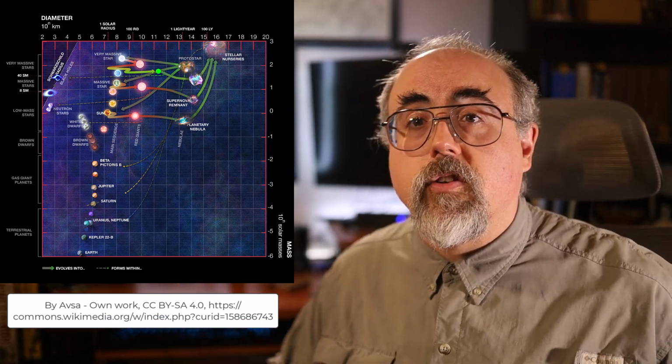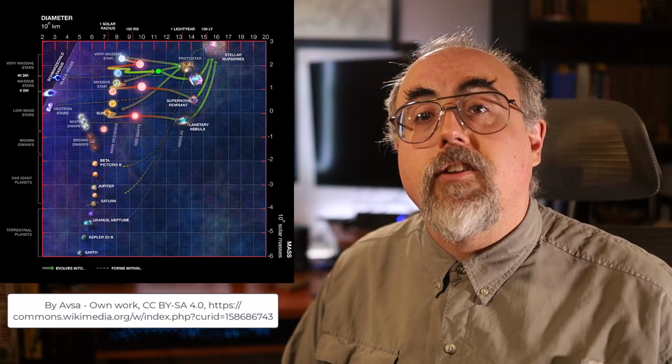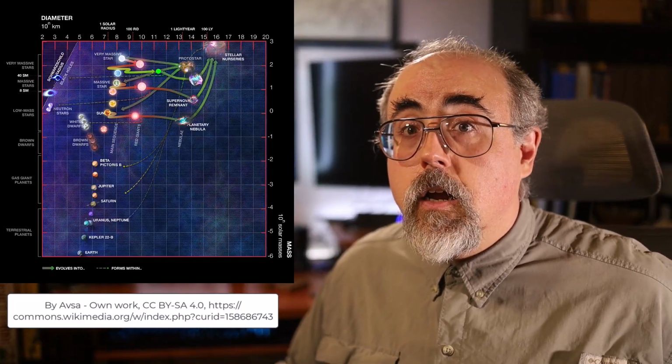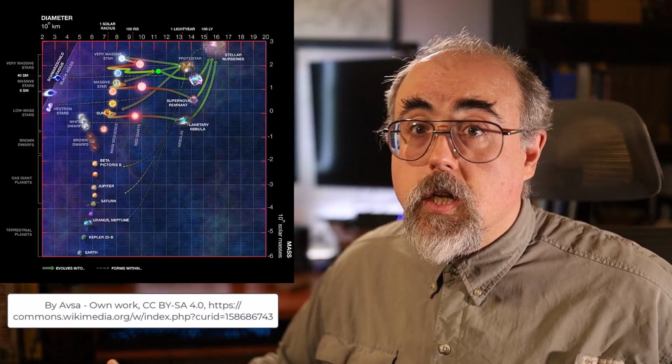Generally speaking, in this process, you're going to slough off a lot of the outer layers. So the star is going to start expanding and you're going to get a red giant. It's very big. It can be fairly bright, but it's big because it's kind of falling apart, kind of scenario.